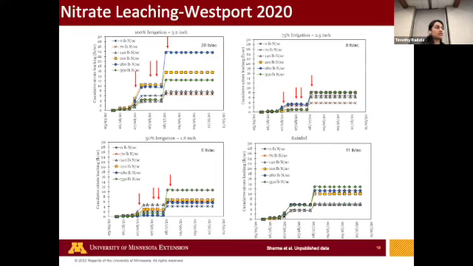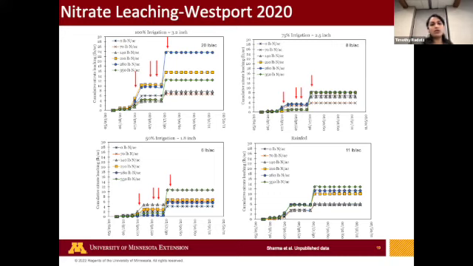So when we irrigate 100%, that means we are filling our soil profile back to field capacity. And if it rains the next day or 2 days after, your soil profile is already filled with water. There is no more room for water to go in. So all that water is going to be lost in leaching. And that's what we are seeing here in the 100% treatment. Whereas in 50% and 75%, we had some room to store irrigation, so there were fewer losses in nitrate leaching at Westport particularly. I'll be curious to look at the 2021 results, because I'm expecting totally opposite results, because crop water use was really high and crop yields were really high in 100% irrigation.